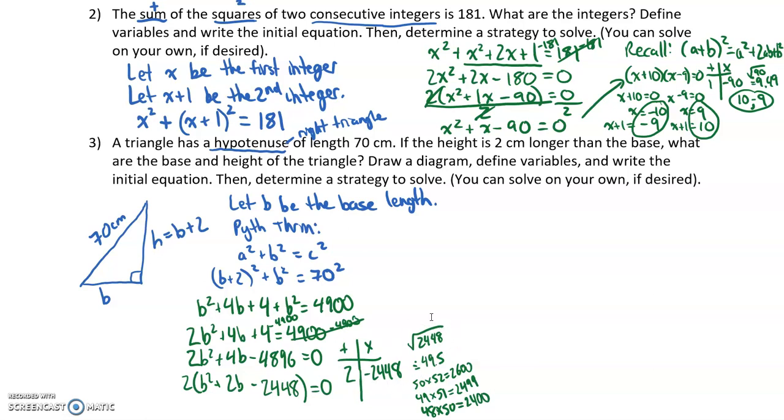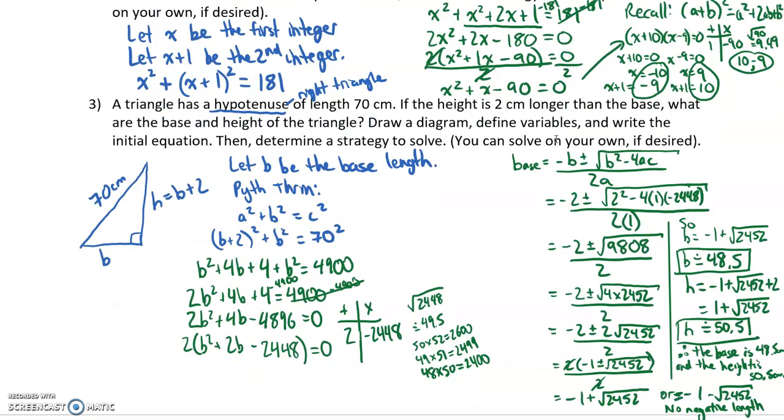The trick I told you was to take the square root, and the square root is 49.5. Because those two numbers are 2 apart, we try some numbers near 49.5 and multiply them together to see if they give us 2,448. And in fact, none of them do. So unfortunately, you can't factor this any further, but you can use an a value of 1, a b value of 2, and a c value of negative 2,448 in the quadratic formula. So we're solving for the base in the quadratic formula, with the a, b, and c values I just mentioned. And then when we simplify it, we should get 9,808 under the square root.